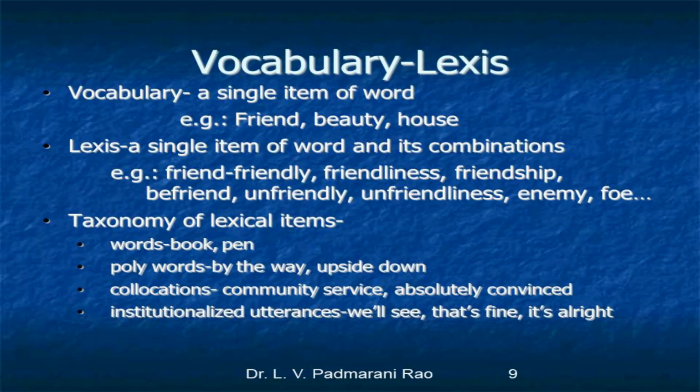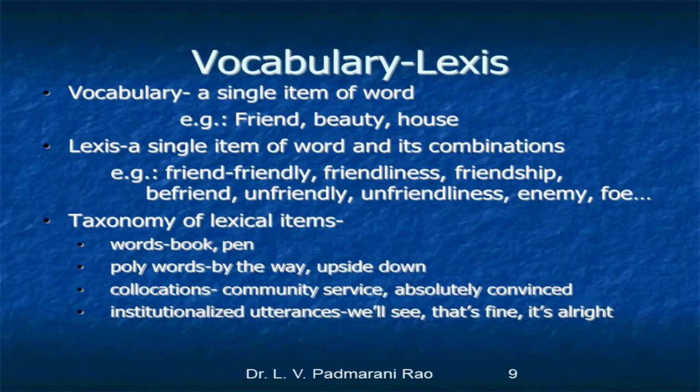There is a distinction between vocabulary and lexis. Vocabulary is thought to be constituted of single items, while lexis includes not only single words but also the word combinations that we store in our mental lexicons. The lexical approach argues that language consists of meaningful chunks that, when combined, produce continuous and coherent speech or text. It pays attention not only to single words but more importantly to collocations, institutionalized utterances and sentence frames.